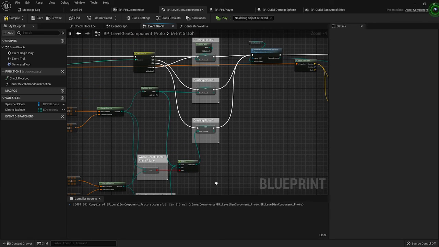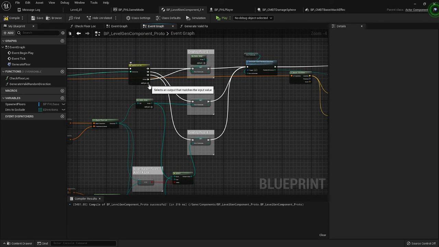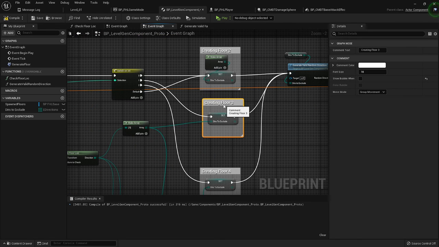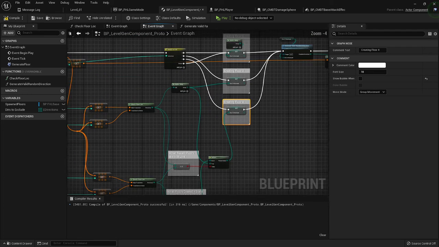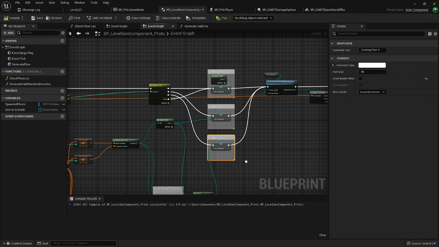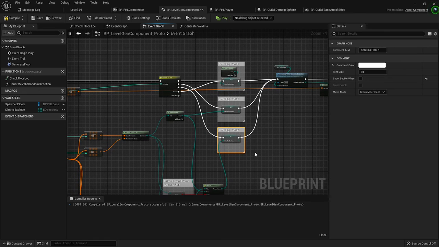Now, the thing with this is you would need more pins if I make more than 4 floors. That means variable direct.